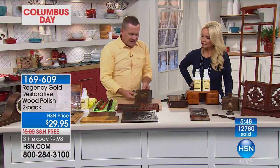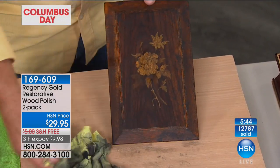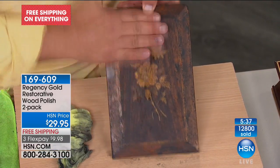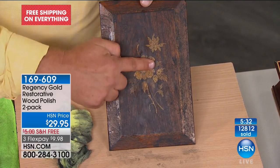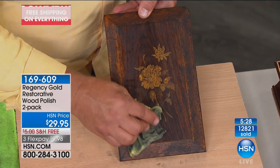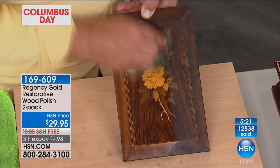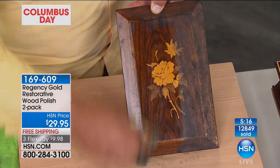And this is an interesting piece. It's called an inlay. It's still the same piece of cloth. And you can see all the dirt that's built up on there from all the different pieces that we've been using it on here. But again, it doesn't matter what type of furniture you have at home. Okay, this is an inlay. It's got several different types of wood in it. It takes a true craftsman to put something like this together. Yes. But again, with Regency Gold, it doesn't matter if it's oak, mahogany, teak, cherry, or pine. Think about your staircases. Think about your bookshelves. Think about your windowsills and the window casings.